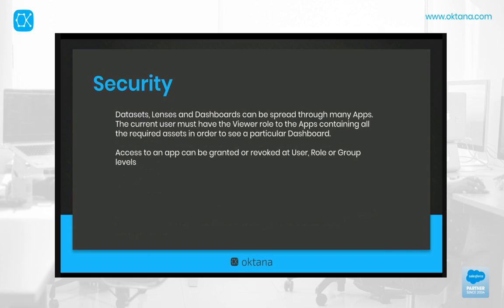So you can make some changes to the access levels of different applications to change the visibility of what is accessible to other users without giving access to the full application to someone. Also, when you are giving or revoking access to users to those applications, you can grant that access at the user, role and group levels.